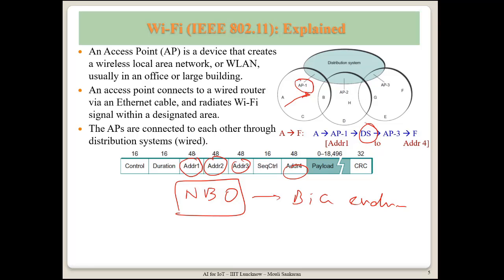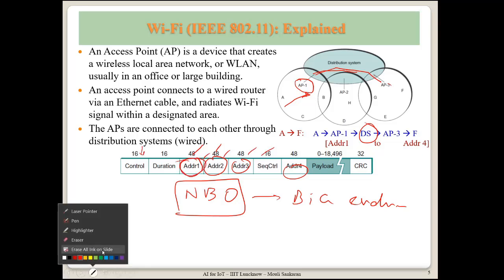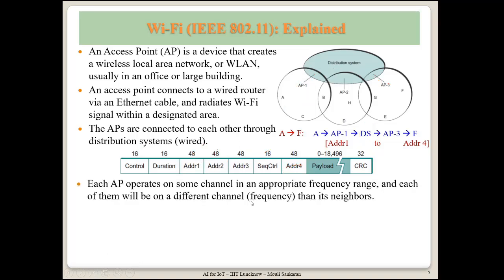So it is processed in the order in which the packet, not a packet, I should say a datagram, gets routed, switched. It receives in this order, so it processes in this order. That's why the value which needs to be processed first is always put at the beginning, and that is how it is also transmitted in the network byte order. Then the payload comes and the CRC, which I mentioned in the last class.